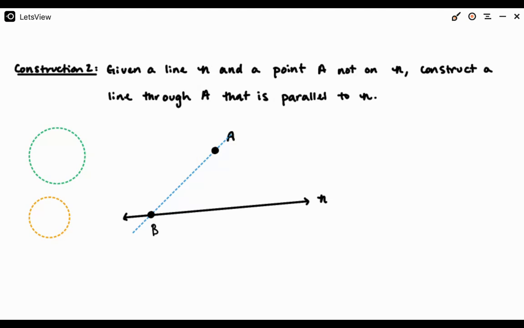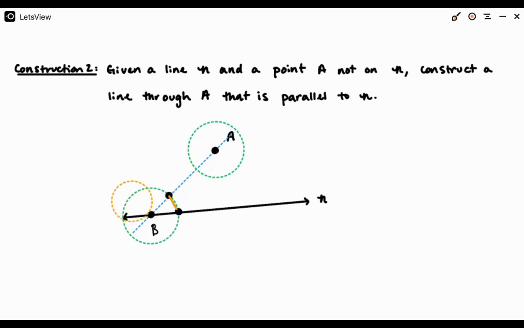So let's go through the copy. We just learned how to copy an angle, but let's go through the process again. So I draw a circle around B, and then I draw a circle with the same radius around A. Using your compass, I'm going to place points here and here. I want to find what that length is, so I'm going to set my compass to have this as its radius, and then draw a circle with that radius around where our A circle intersected the line.